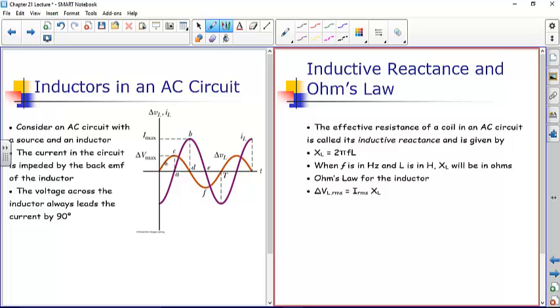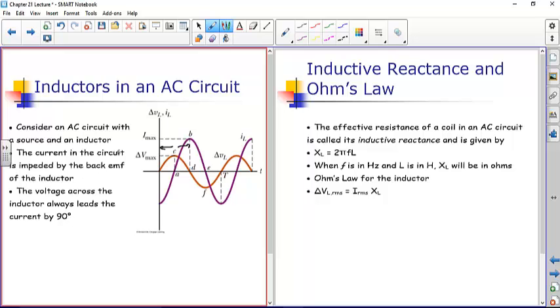So in this case, for a capacitor, the maximum current was here and the maximum voltage was there. For an inductor, the current is here and the maximum voltage is there. So it's moved opposite directions. Capacitance should go that way, inductance should go that way. So in this case, they say the voltage across the inductor leads the current. For the capacitor, the voltage lagged the current. Whereas for the resistance, it's in phase. It happens at exactly the same time.